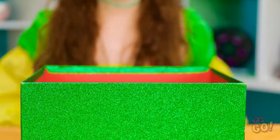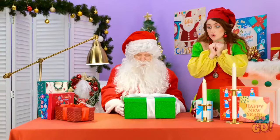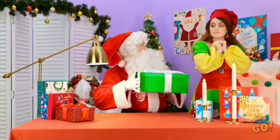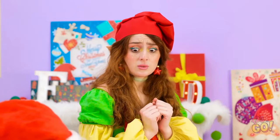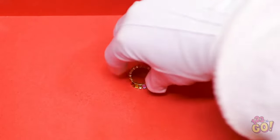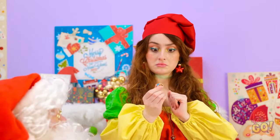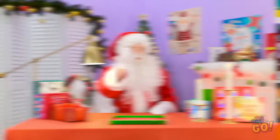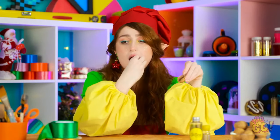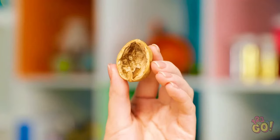Into the box it goes! Looks good, but will it pass the shake test? Hmm. Let's see what we're dealing with. That's it? Oh no! This won't do! This box is too big! Take this and start again! One more and you're on the naughty list! Stupid box! It looked pretty, so what? Hmm. This walnut shell gives me an idea!